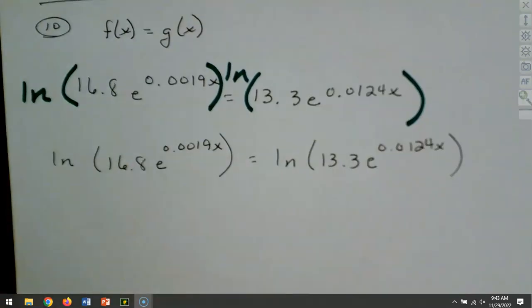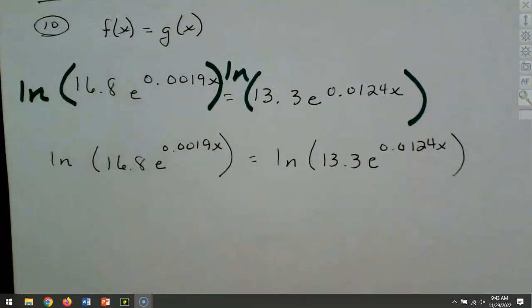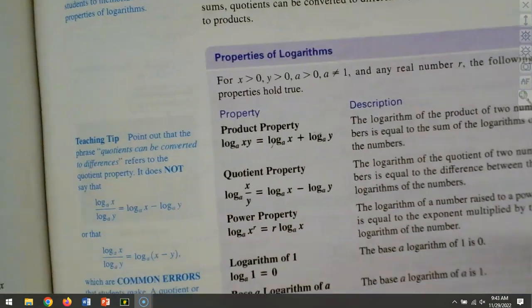Okay, now how do logarithms work? Well, let's go back and remember our properties, because we need to eventually get this down to where we can use our calculator. We cannot use a calculator right here. We have to work with it. Logarithms have some very unique properties in that addition can become multiplication and vice versa. So we have to go back to that first section when we discussed logarithms, which is 4.3.